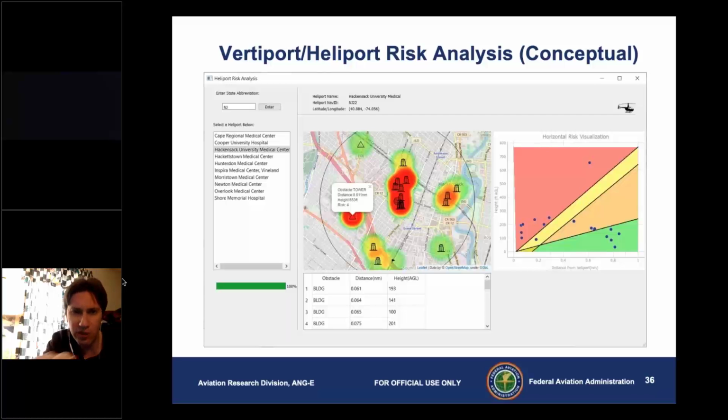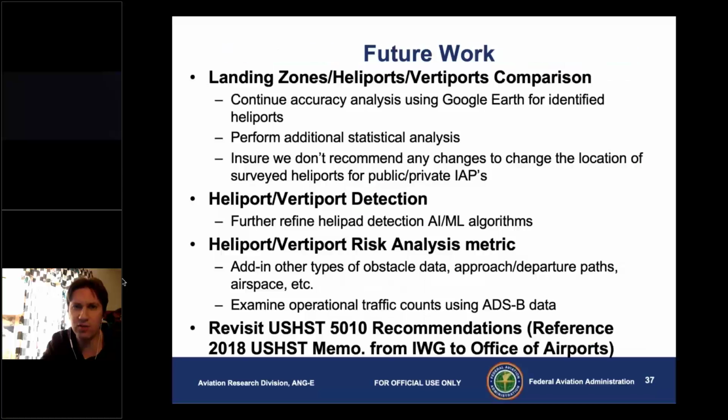So you can see here, we came up with a map. We've got a heat map around the stuff. Rex helped us tremendously with some of the design elements here as well. And then, how do we quantify some of this? So, picking through the list, here's what some of the horizontal risk things might be.